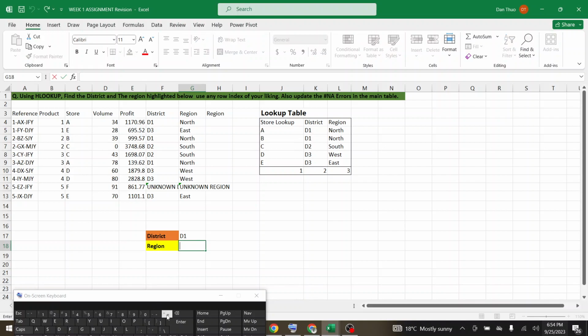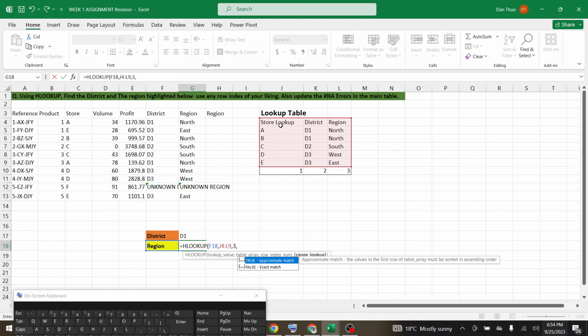Similarly, we can do exactly the same to our region here. So HLOOKUP, open the parenthesis. Our lookup value is this region here. Click on it, say comma. Our table array, select everything including our headers, comma. Our row index, again I'll say 3.